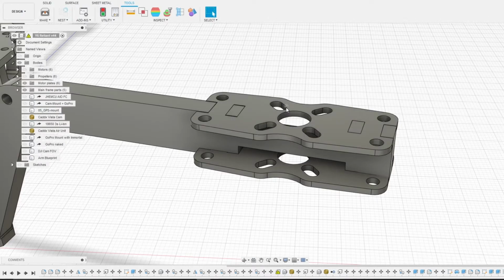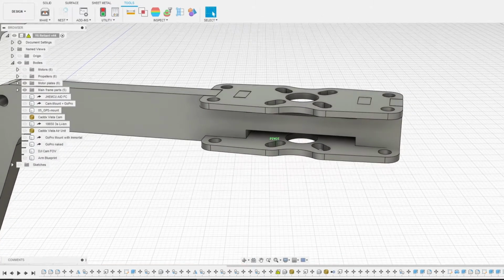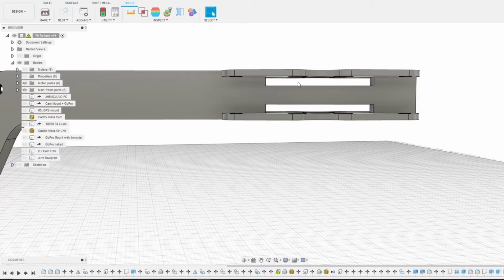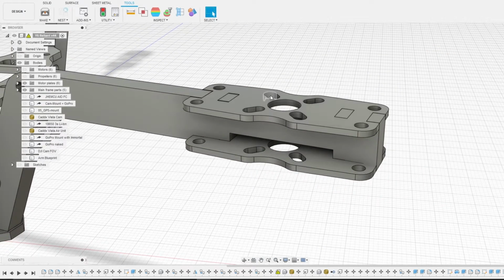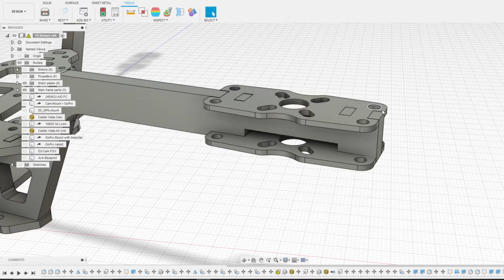The motor plates can be used for 9 millimeter and up to 12 millimeter motor mounting distances, so you can use the 1404 motors, but you can also use the 2004 motors or anything, so that's going to work out well. If you look at it from the side, there is enough space that you can easily put the motor screws in. The arm is getting a little bit more thin here, but given that you have the motor plates from both sides, I think that's going to be more than enough. But we'll see with the first crash if this is going to be an issue or not, but I'm pretty sure it won't be.